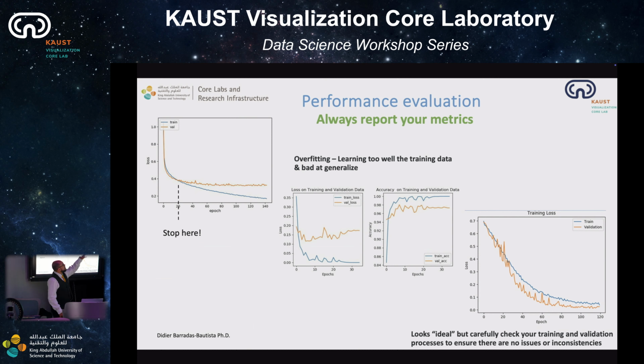In this case, I will always ask: give me back your fitting curve and your validation curve, because I need to see what happened to your training. In the first case, I put something that says stop here. You can see the training curve goes down. The model learns and learns, updating and updating, so the fit is better and better to the training set. But when you apply your model to the validation set, it just doesn't change.